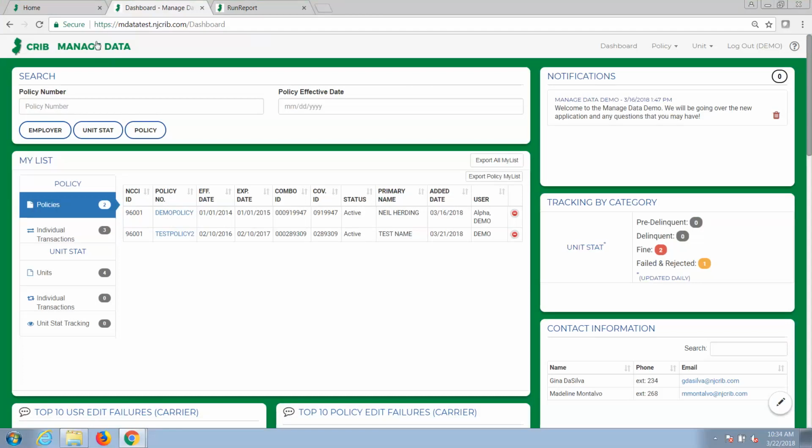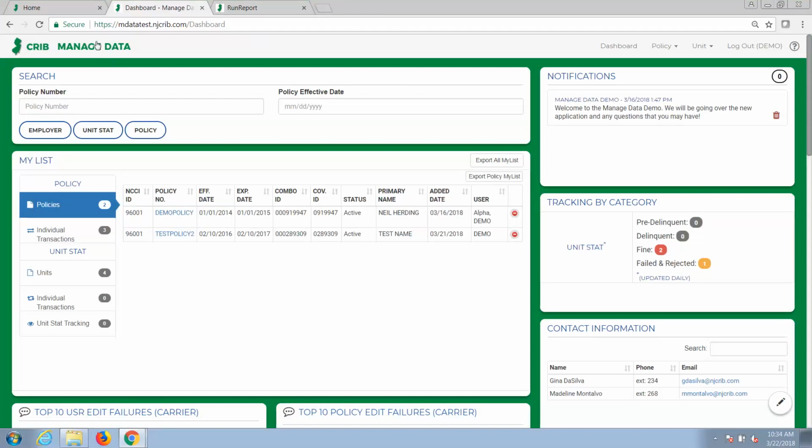Anything, even if it's come through, say, CDX or direct upload, will show in here. As soon as you know that it's rejected, once it gets into the Bureau system from CDX or NCCI, wherever it's coming from, you'll be able to see it right here and then do anything that you would with any normal unit. We treat all unit and policy data the same, no matter where it's coming from.